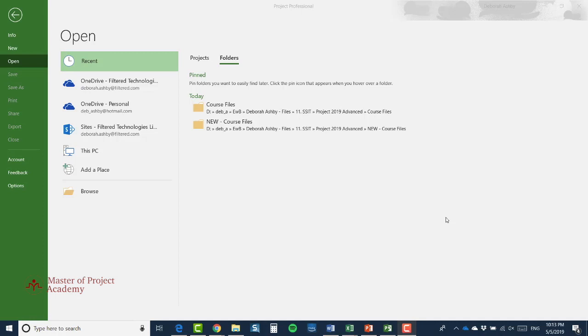And really, when it comes to splitting a large project or program into a number of constituent projects or sub-projects, the key area where there is usually the most effort is in restoring any links that existed in the original project or program. And this goes right back to a point that I made a couple of times already on this course. It's a good idea to decide whether you're going to split a program or project into a number of separate files as early on in the process as you can, or you do finish up with quite a bit of work to do at the end.